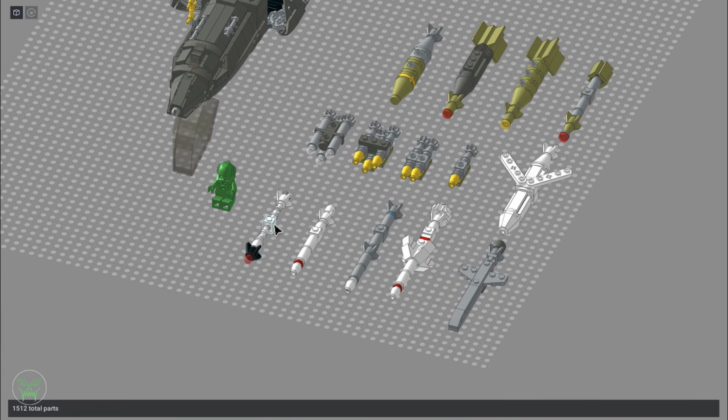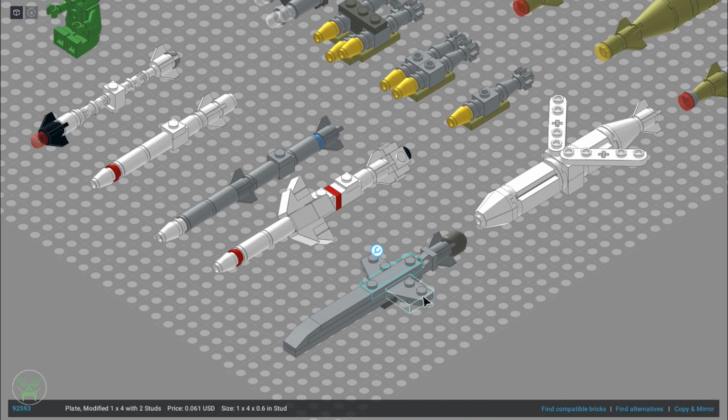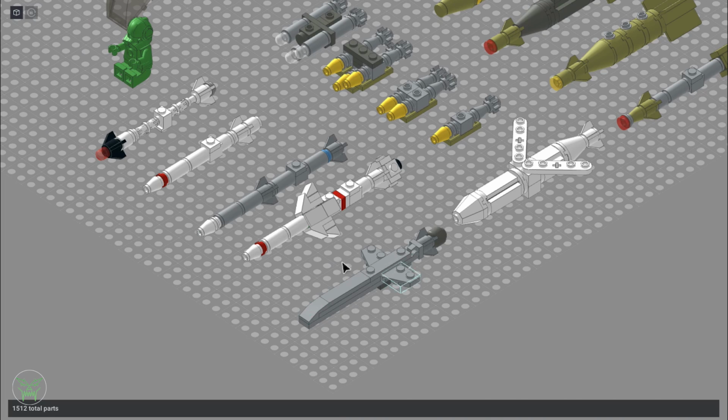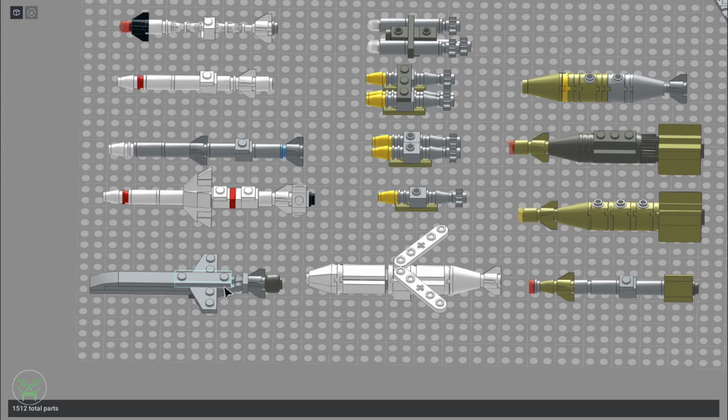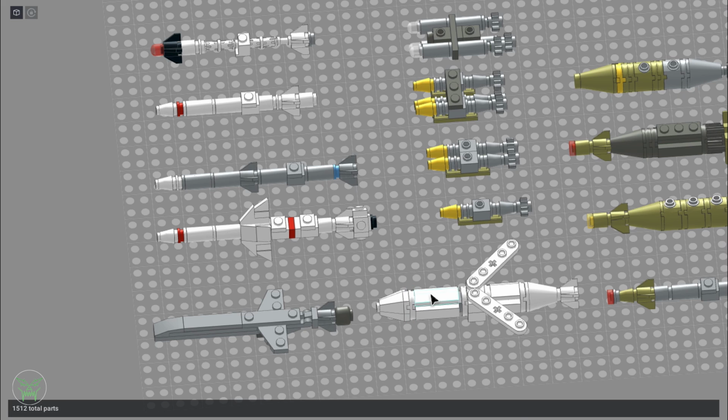From the front we have here, this is the AIM-9 Sidewinder. Here next to it we have the ASRAAM. Here the AIM-120 AMRAAM. Here we have an AGM-88 HARM. This one I think is the coolest or one of the coolest missiles I ever made. This is the NSM, Naval Strike Missile. I love it. I really love it. And I think the final result is very similar to the original one.